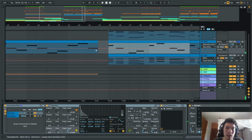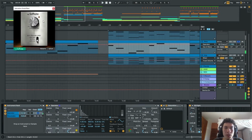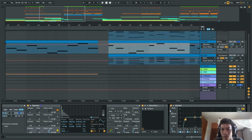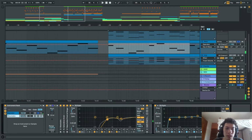Okay, so the bass sound is made out of one operator and one wavetable. First up we have the sub bass in Operator. It's a simple triangle wave, which is getting saturated a lot by a saturation knob by Softube, and the entire sound is also getting EQ'd by this EQ. This simple sub bass, you always need it.